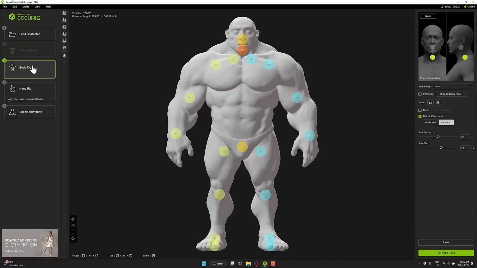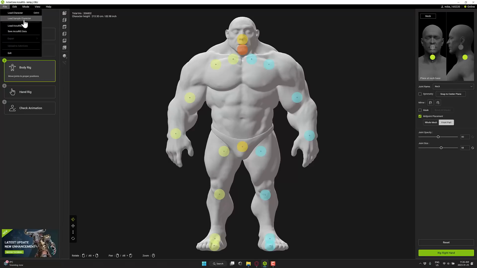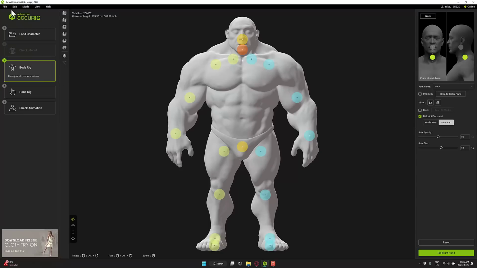So this is an animation rigging tool. This is a model I downloaded off of Sketchfab. A cool thing about this product, actually, is it's got the ability to download directly from Sketchfab when you first set it up. So you can bring your model in from Sketchfab. In my case, I actually downloaded it.